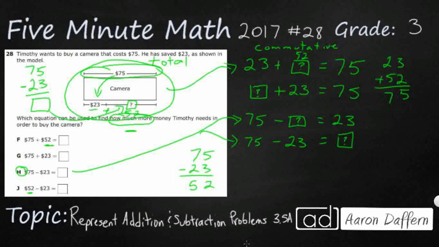And so F is wrong. It's got 75. It wants to add 75 plus the 52, the missing 52. And that's going to get you a huge number, 127. And that is not what you need. So when you're stuck, go ahead and just do these problems here. 75 plus 23. So we're going to add the two rather than subtract them. And you're going to get 98. Once again, much larger than we need. We know we need just 52.